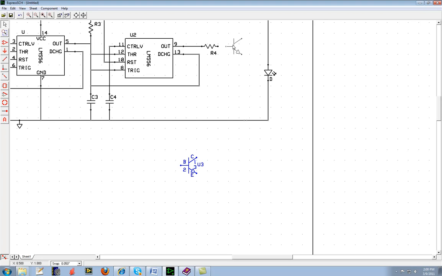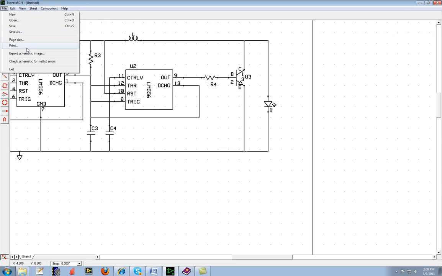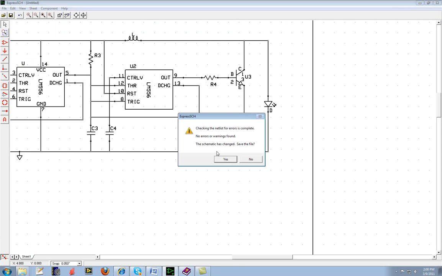I'm going to move this back into my schematic. Now if I check it, there were no errors found.